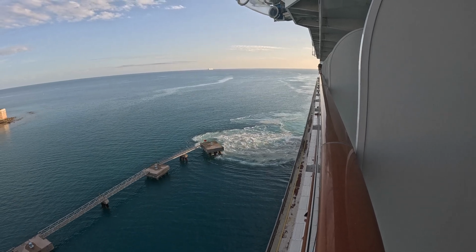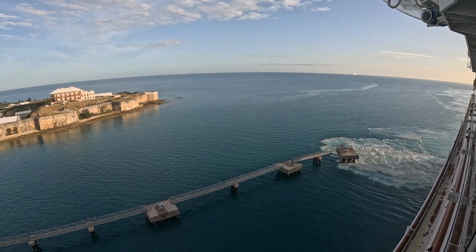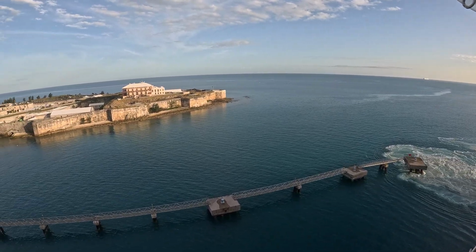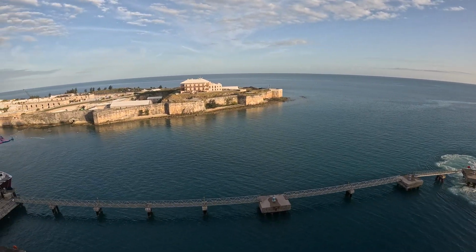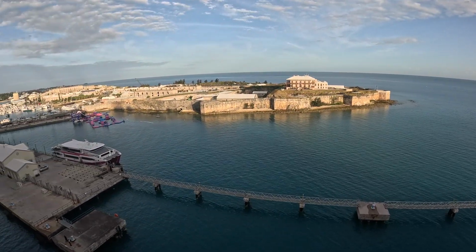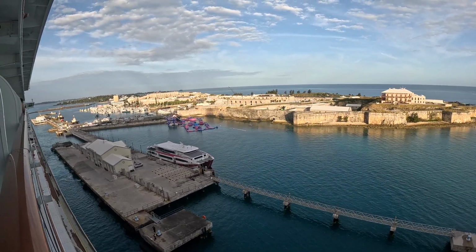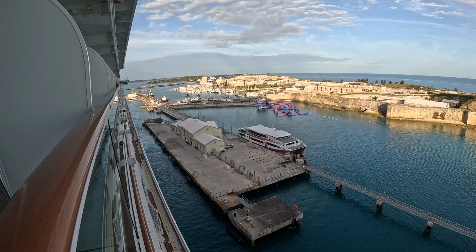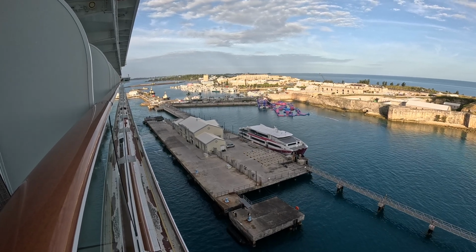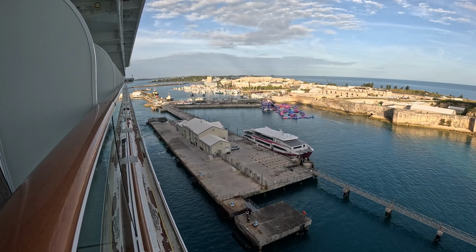Hooray! We finally made it to Bermuda on the NCL Joy. And I think that's blue sky and the sun might even be shining. Let's hope we finally put the bad weather behind us. The ship is docked at the Royal Navy dockyard and we have a busy day planned for ourselves. We'll be in Bermuda for 2.5 days, so today there's no all aboard time.